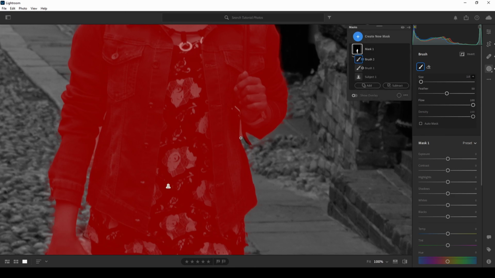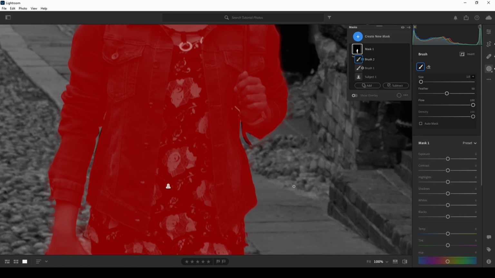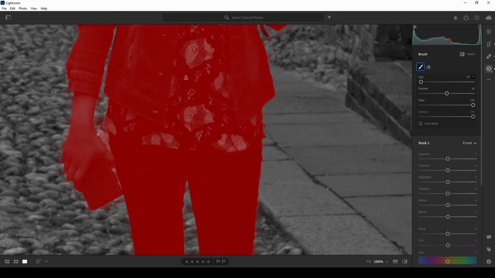So there we go. It doesn't have to be perfect at all, but just get the parts where you think shouldn't be included in the selection. Like over here, let's try to take some of that out. There we go. That's pretty good. And over here, we can clean this up, this area around the hand over here. You can always increase or decrease your brush size. Take those out. Over here as well, take those out. But in general, it does a really good job. So here a little bit, and there we go. I think that's all right to show you guys how this works for this exercise.